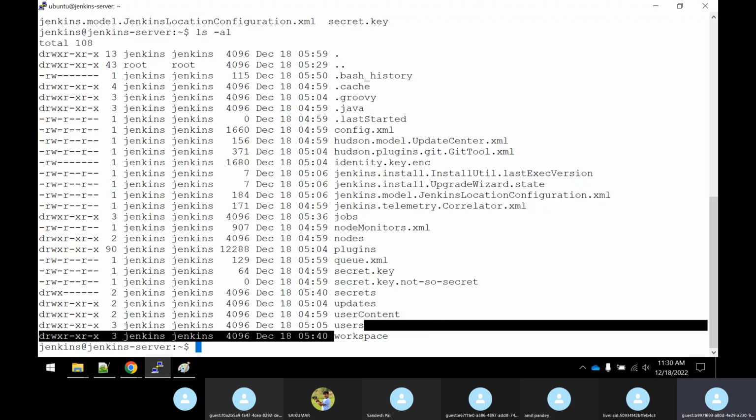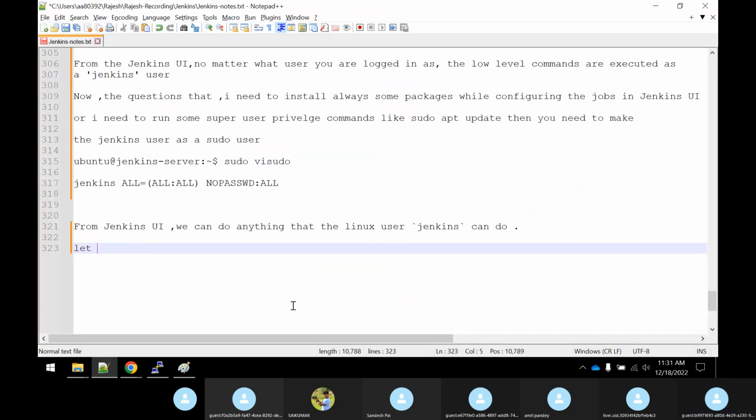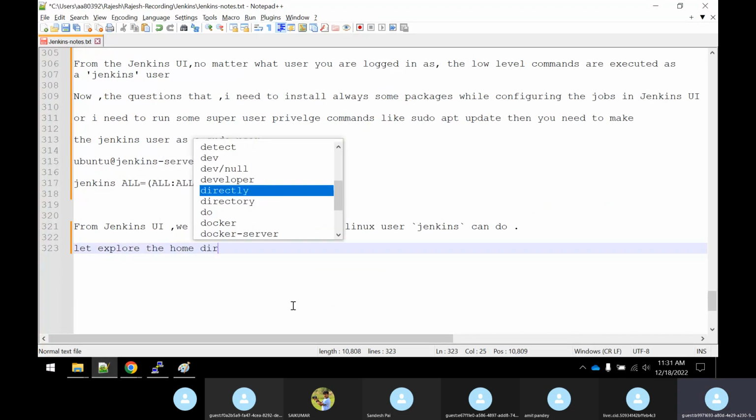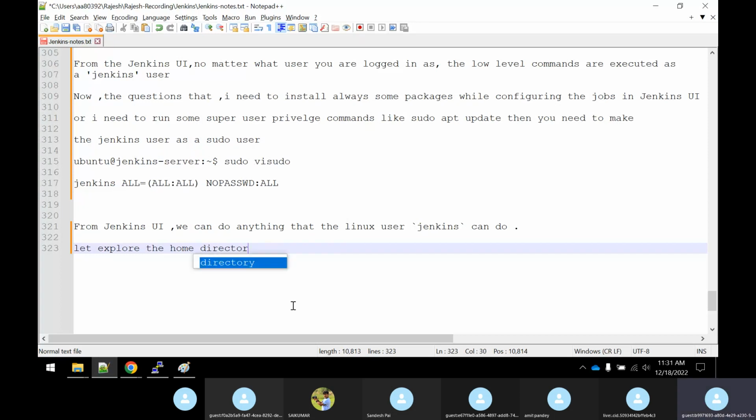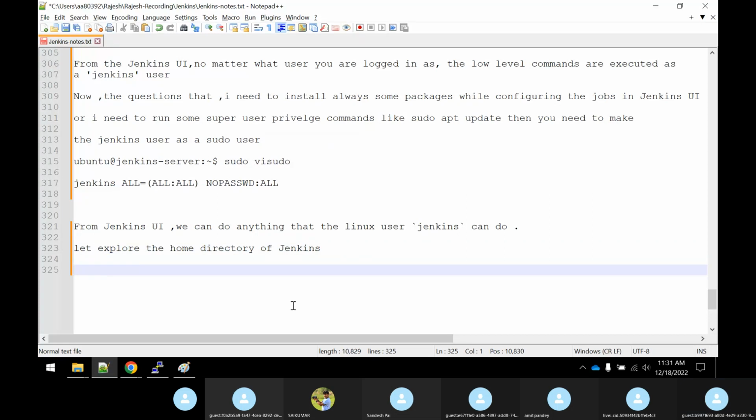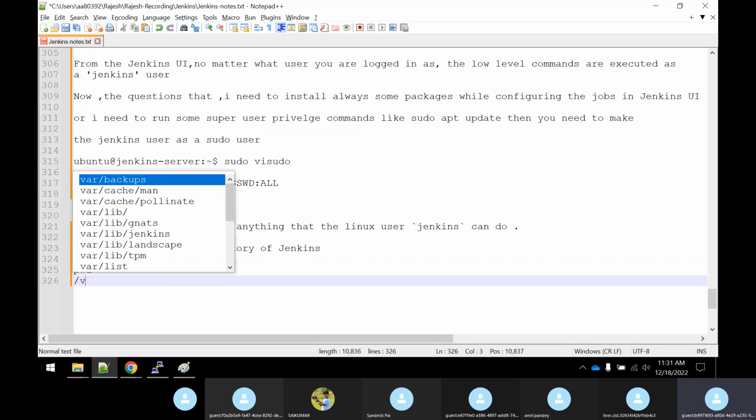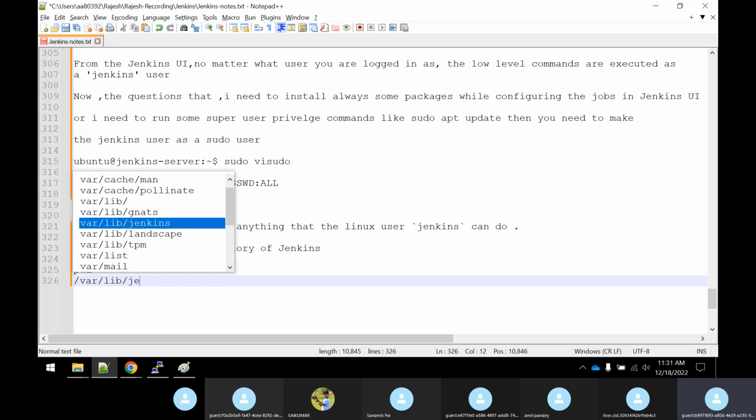So let us now explore the home data of Jenkins. Let's explore the home directory of Jenkins. If I execute pwd, it will show /var/lib/Jenkins.